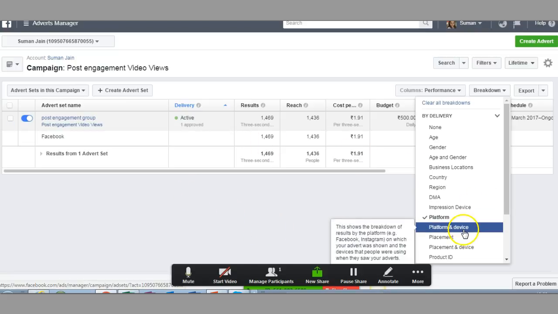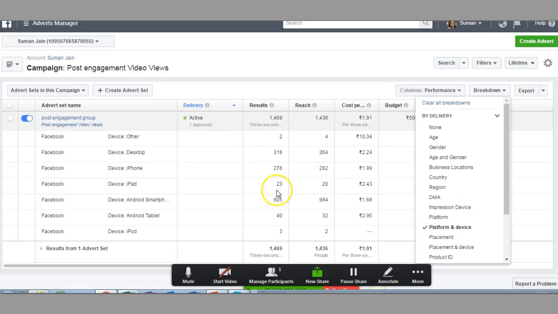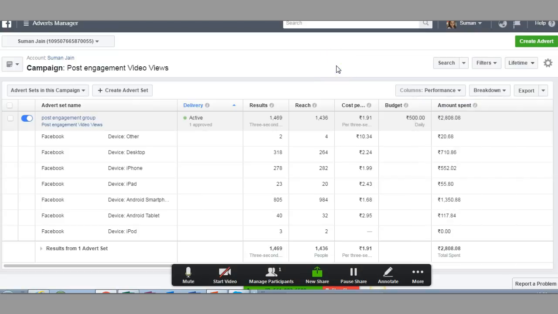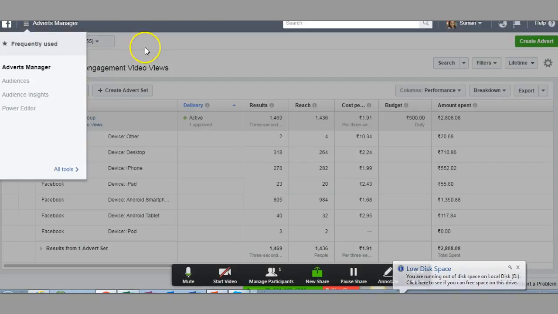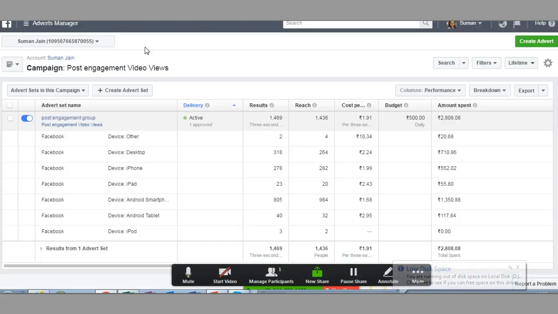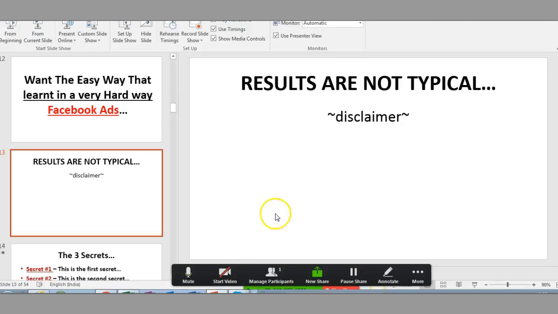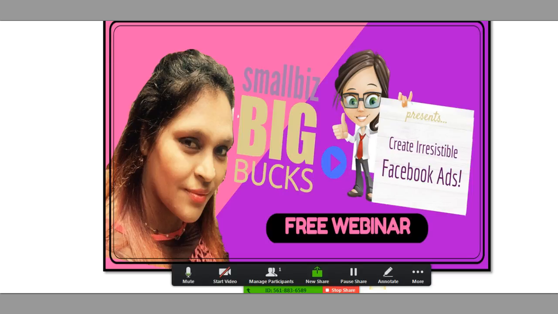All right, the platform is of course Facebook, and here you can see desktop or iPhones or iPad. So this is the main thing you need to understand and analyze so that you can create ads which get clicked. All right, so this is an important advertisement which I wanted to show you guys, so that it will definitely give you a bird's-eye view. So I just wanted to go back with this.